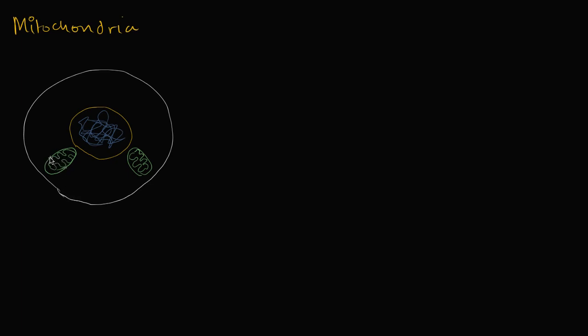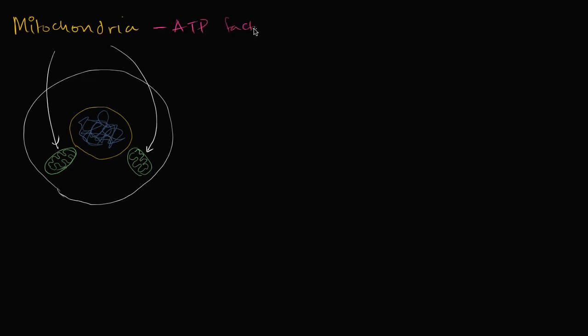But we actually haven't answered all of our questions. But you might have already learned that, so let me make it clear. These are mitochondria. That's the plural. If we're just talking about one of them, we're talking about a mitochondrion. That's the singular of mitochondria. But you might have already learned sometime in your past or in another Khan Academy video that these are viewed as the ATP factories for cells. So let me write it this way. So ATP factories.